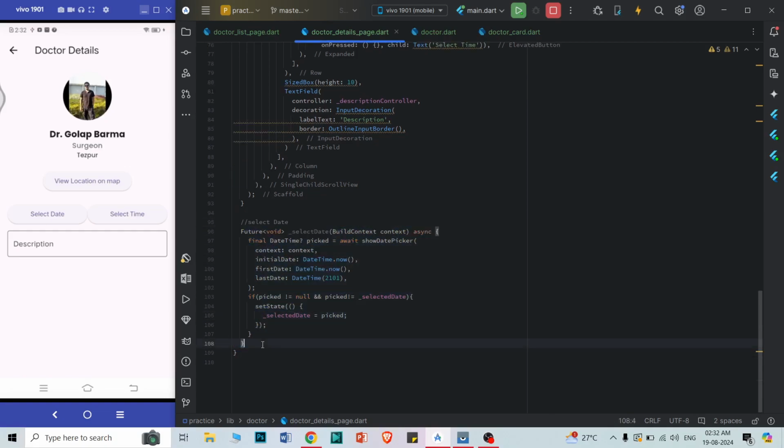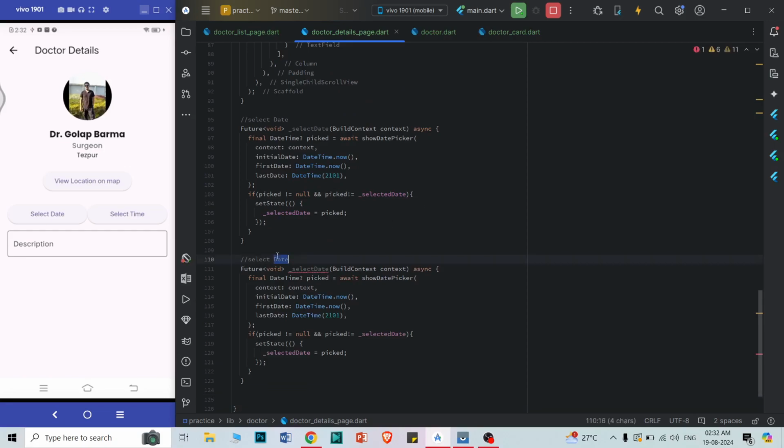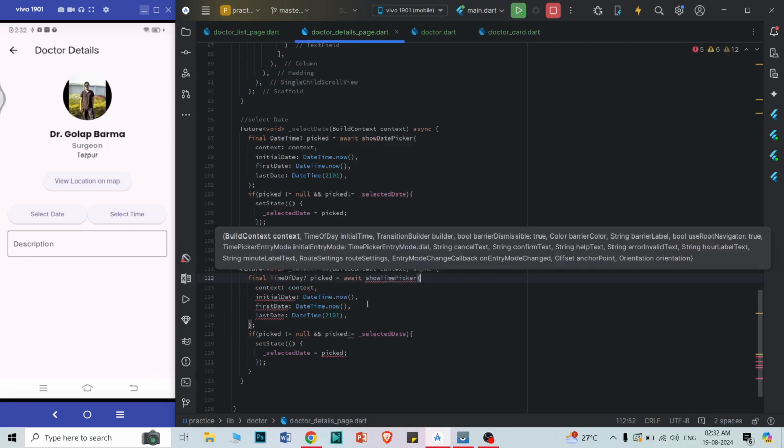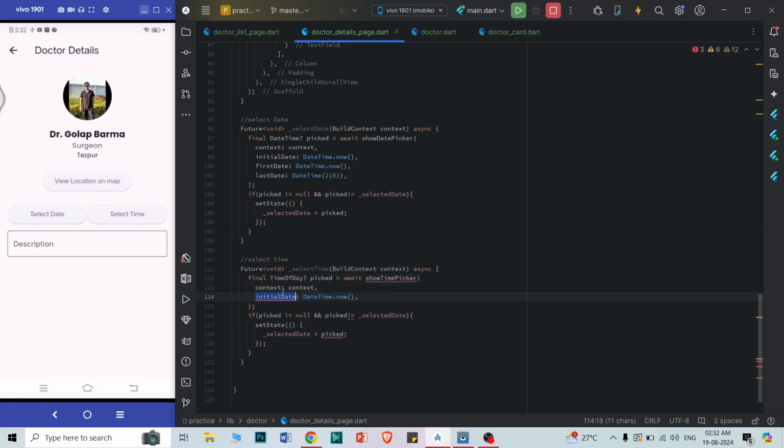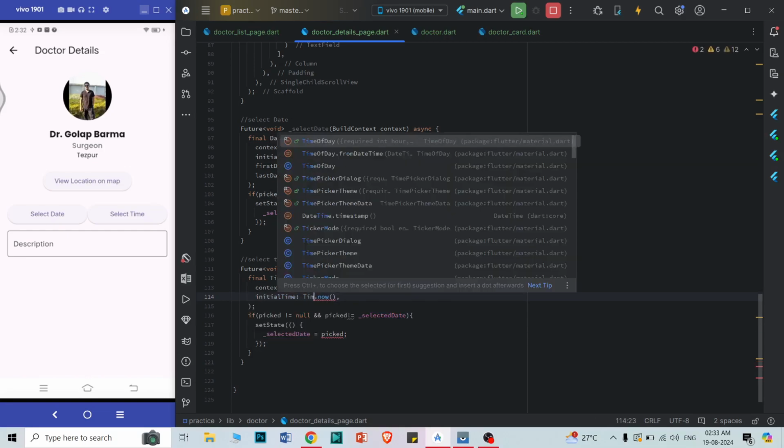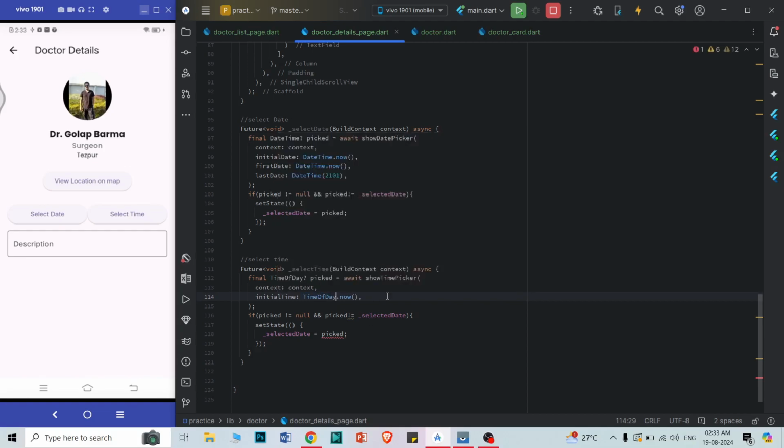Okay, I just copy the function and paste it here. That will be selected time, and for selected time our method name will be select time. We need to pass BuildContext, async, and that will not be DateTime, that will be TimeOfDay, and that will be showTimePicker. For the time picker we need to pass the context, and we need the initial time only, and initial time will be TimeOfDay.now.